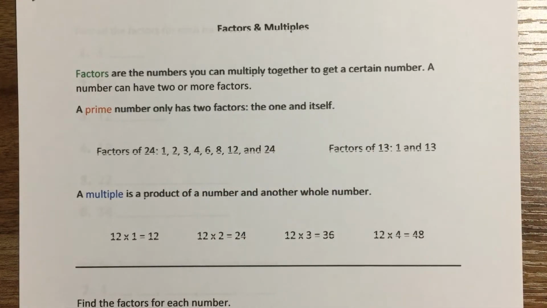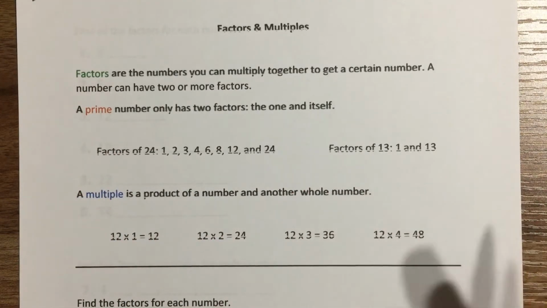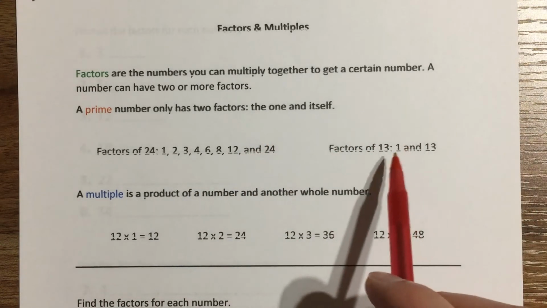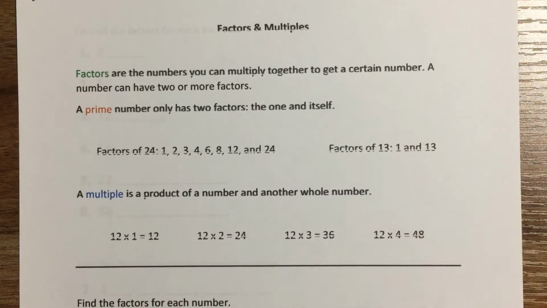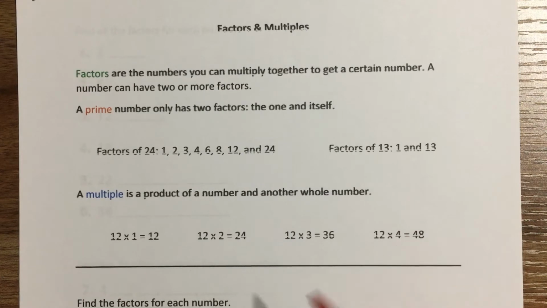And then a prime number is one of those special cases where, and we'll talk about this in the next video, a prime number only has two factors: one and itself, whatever it happens to be. If it's 17, the factors are only 1 and 17. You can't multiply any other whole numbers together to get 17. 7's another one, 1 times 7. Nothing else can you multiply together to get 7.